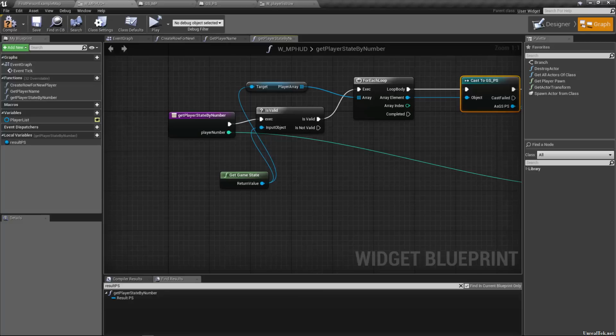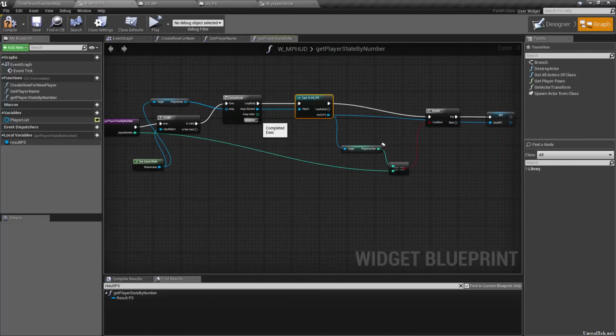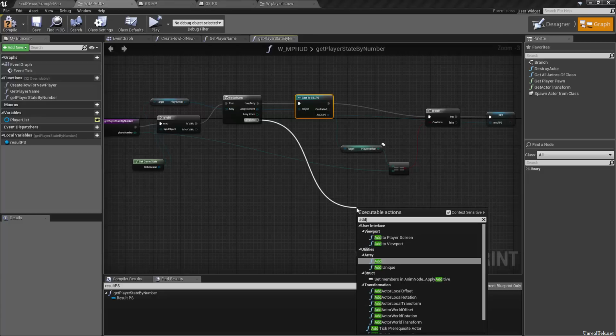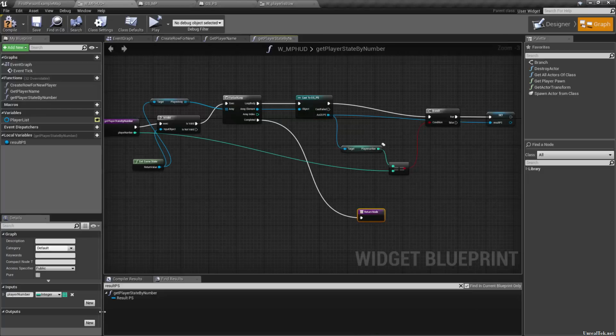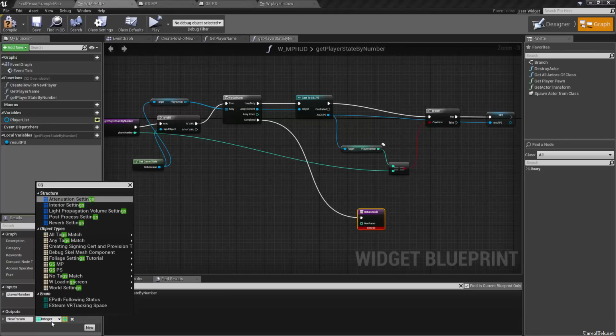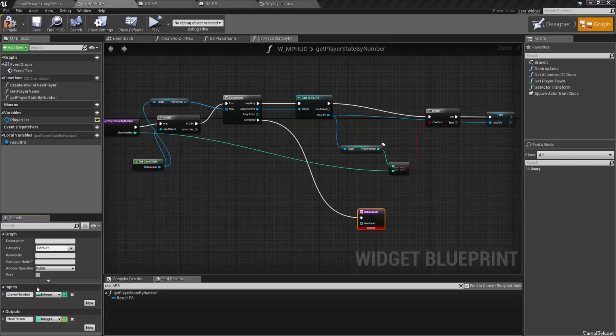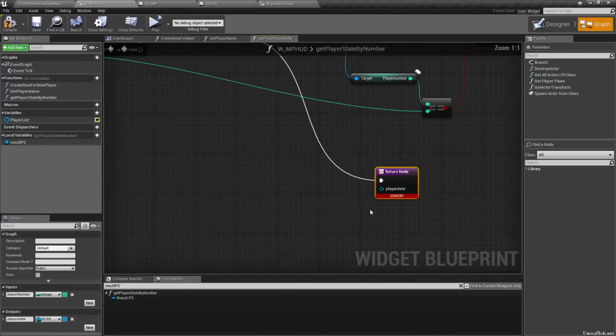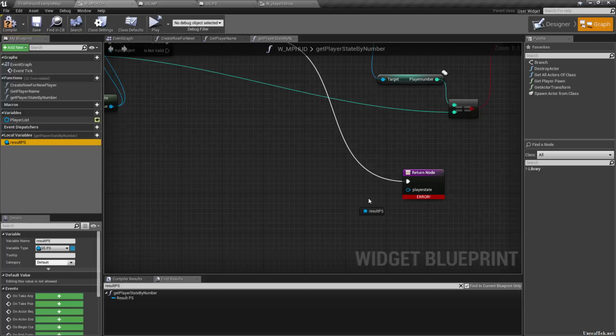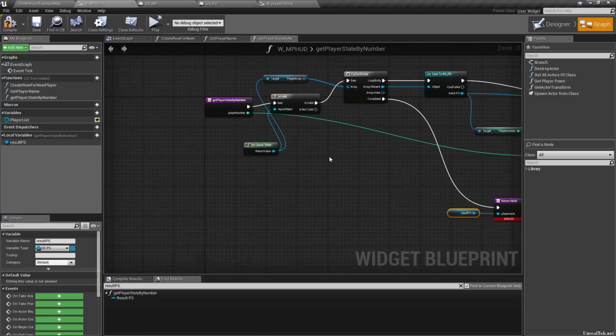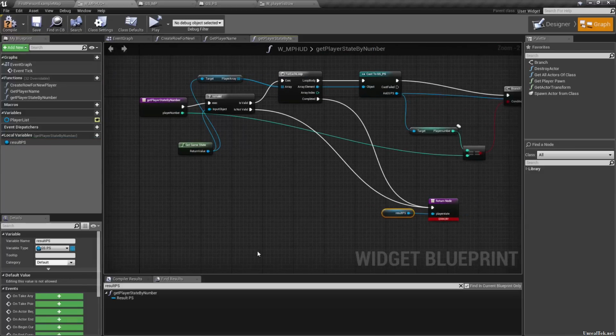And once it's completed, then we add return node. I forgot to add that in. Here we return the player state. We return, I guess I called it GSPS, but your player state. So we output player state, not an array, however. There we go. And so we take the result, the local variable there, and also if it's not valid, we just directly return, like so. Okay dokie.